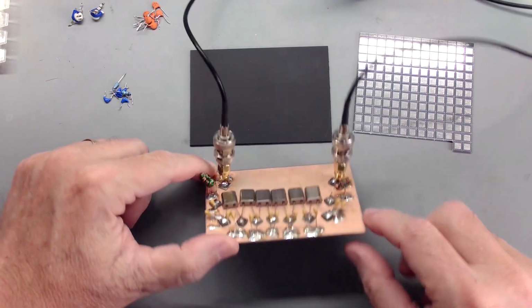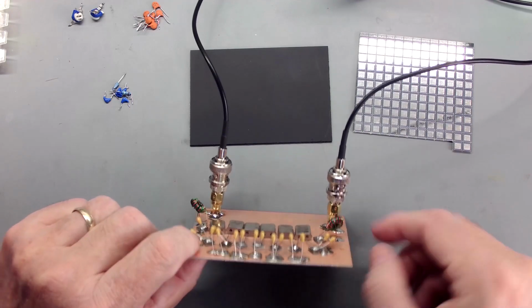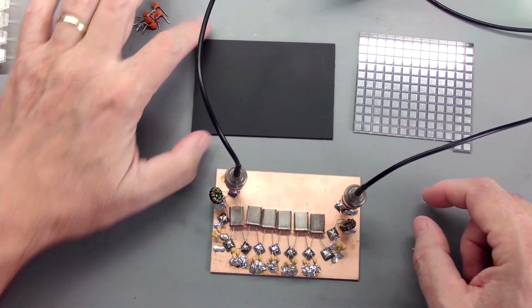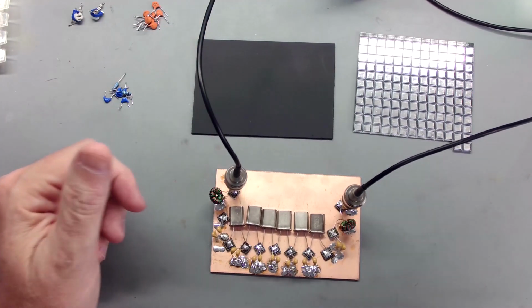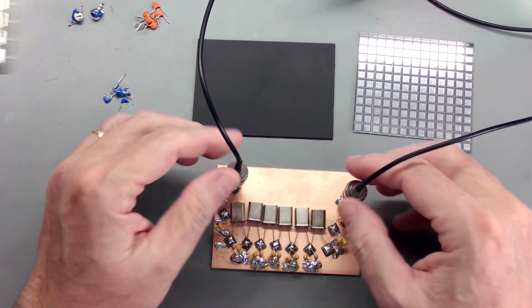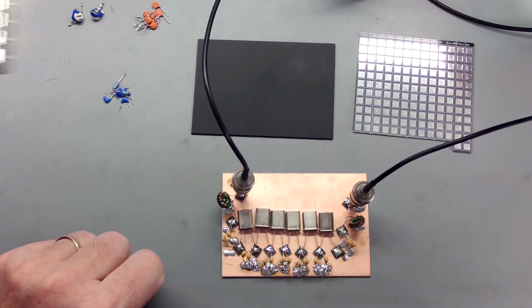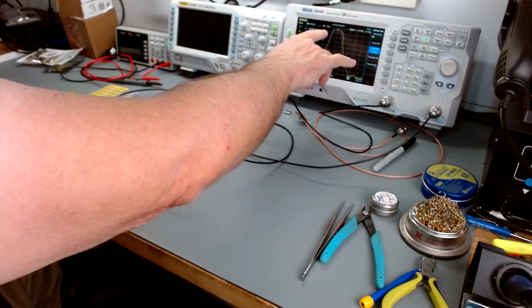Pretty straightforward. I think you can see quite a few windings on for such a small core, but hopefully yours will come out with a little less, and you can get maybe 5, 8 windings to 12. But you do what you need to do to get the impedance you need. So anyway, very, very happy. You can see a very flat pass band. Bandwidth is right on the money, and you can see quite steep skirts.